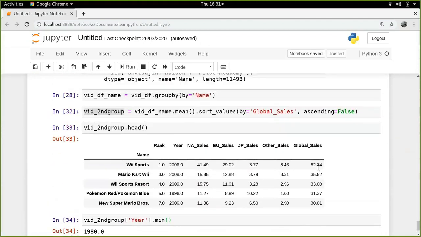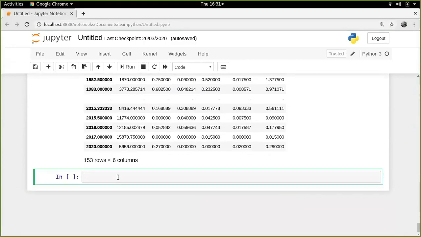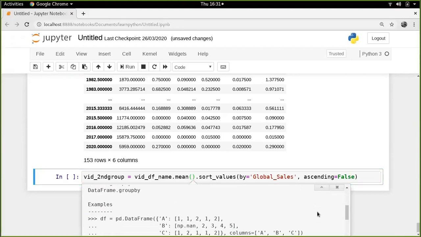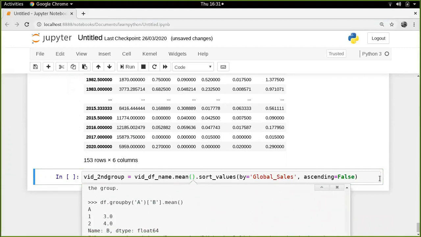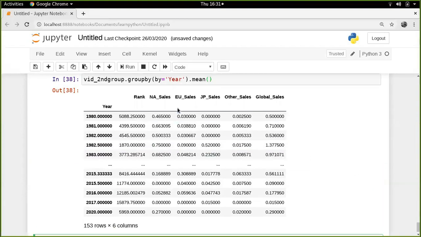So to correct this, what we can actually do is change our definition of video second group. So for example, we have to run the mean method, but we need all the rows. All right. So let's look at how we can do this. This mean will group all of them according to a certain mean, right? Now, how will we extract, or rather skip some columns, right? Now, this is a good question. So you see, I think I might be running out of time. So before we continue, does anyone have any doubts about what we did?